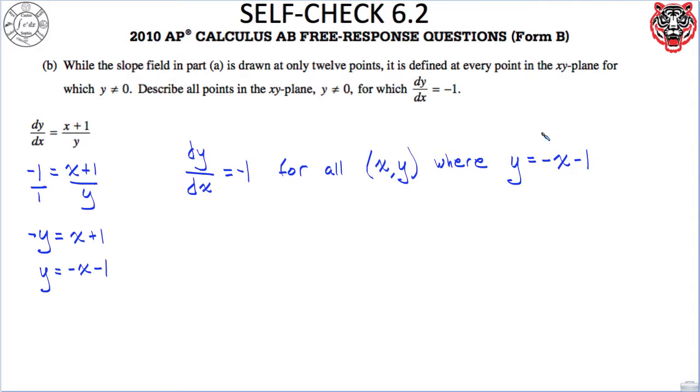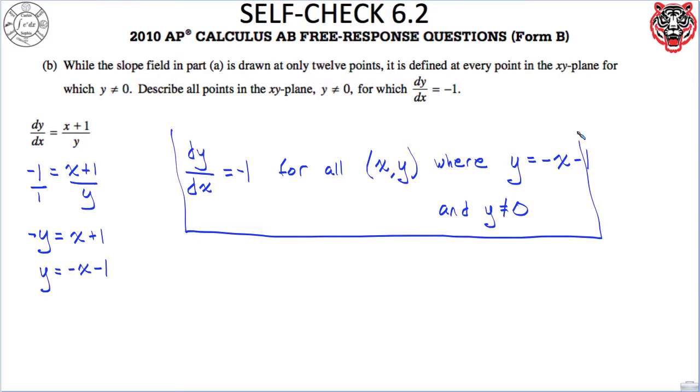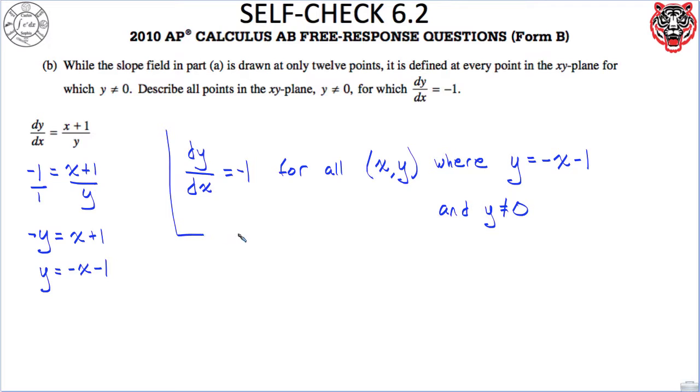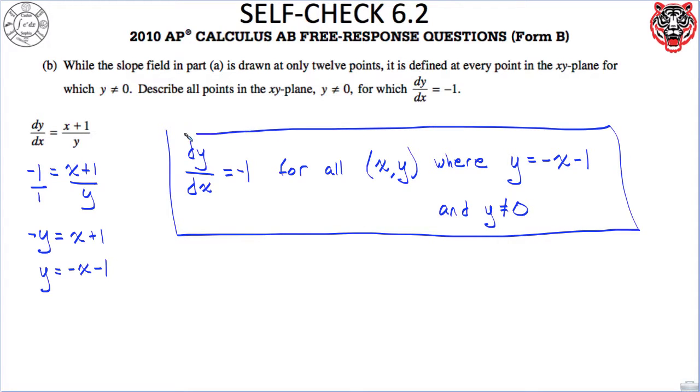As long as you have this, I think you get the points, but I'm not 100% on that because this is my first year teaching AP Calculus. And then, if you're being really professional, I don't think you'd lose points here, you can also say, and make sure that you still have this condition, that y can never equal 0. That is the professional answer here. So I have this slope for all x, y where this equation holds true, making sure that y is still not equal to 0. But generally speaking, that's the main part.